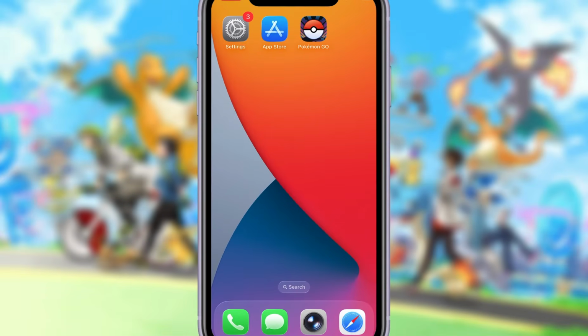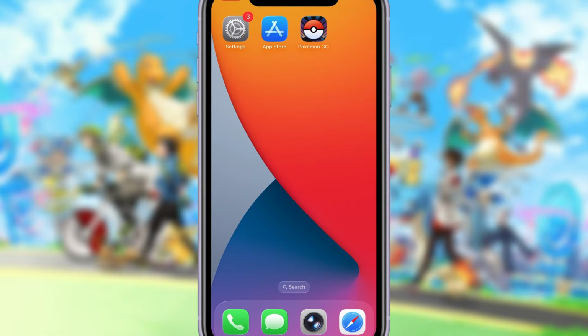Hey everyone, today I've got something really exciting for all you Pokemon Go fans out there. In this video, I'm going to walk you through exactly how I managed to get an insane Pokemon Go spoofer installed on my iPhone. One that gives you access to a full set of powerful tools that completely change the way you play the game. And yes, it actually works. And yes, it's way easier to set up than you might think.